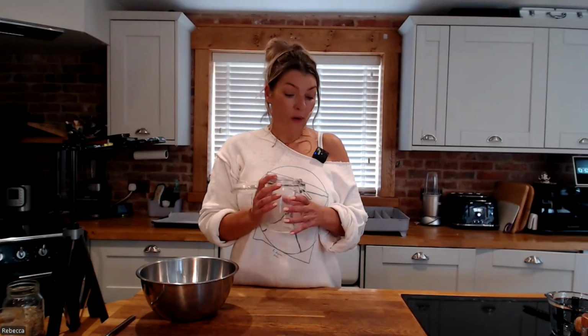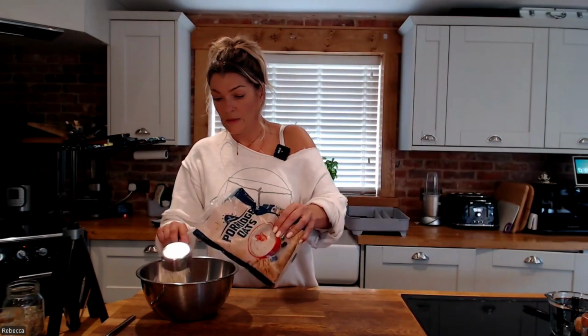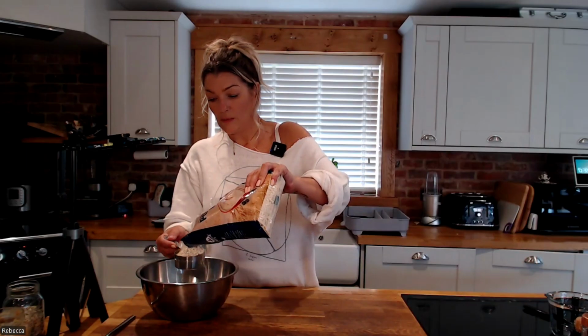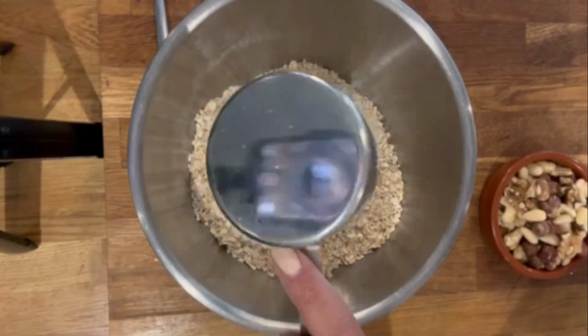I've run out of homemade granola, and as I had to cancel my retreat day today, I thought I'd just catch up on restocking some things and take you along with me. So first, we're going to go in with 3 cups of rolled oats. And what I love about this recipe is that you know exactly what's going in it. You've got none of those nasties that you can get from the store-bought stuff.